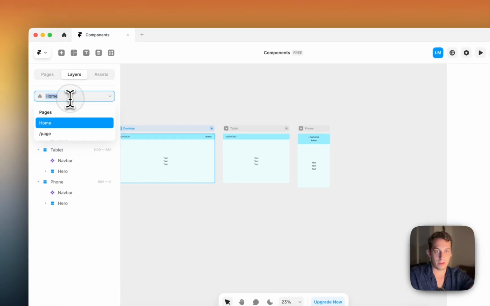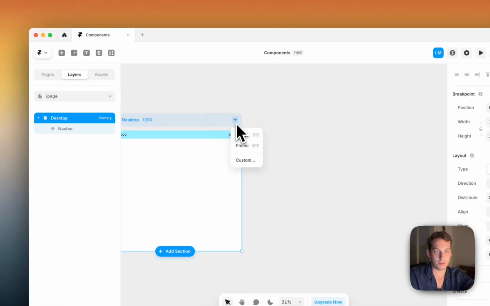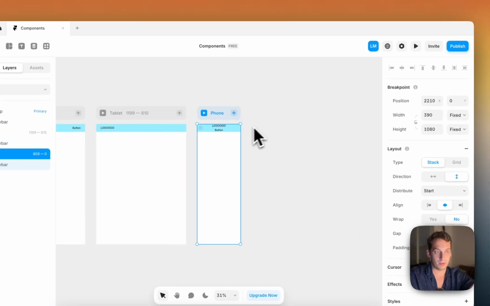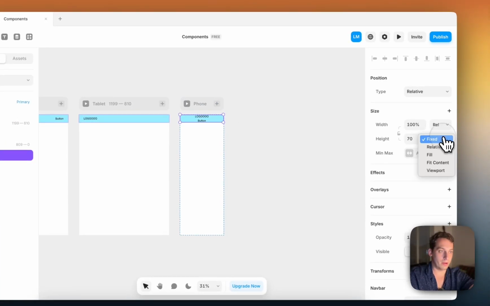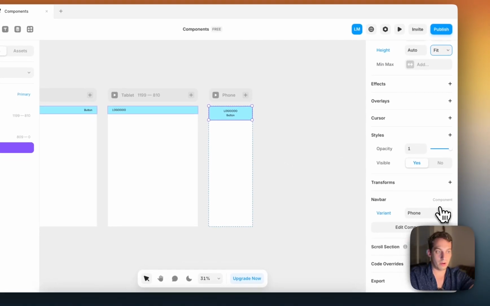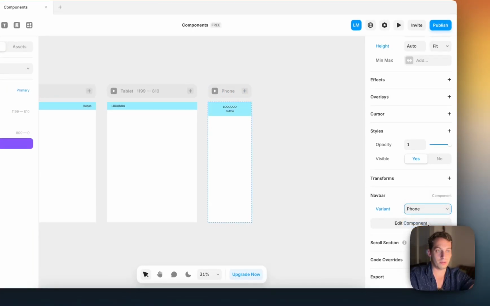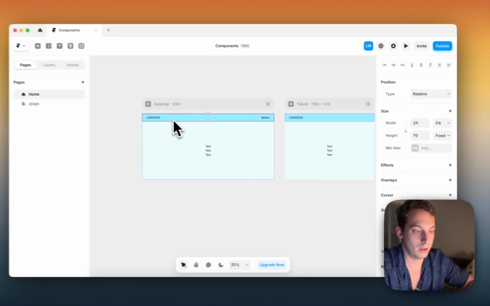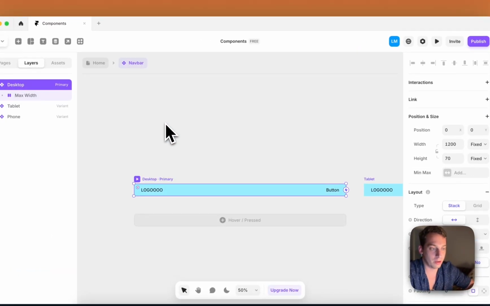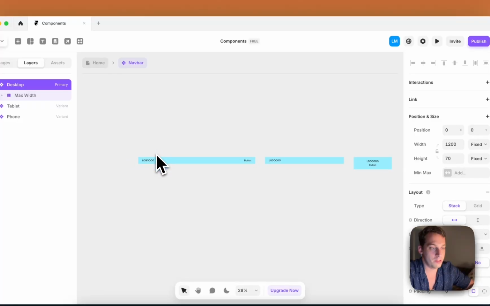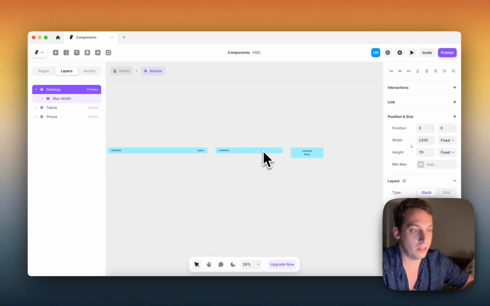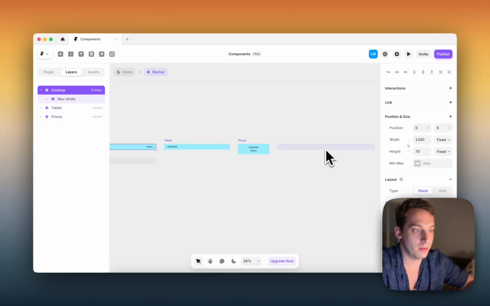So, for example, if I were to go to this page and I haven't created these other variants, they usually create automatically. If they don't, and God forbid the phone version has a desktop navbar, you can go down here and change the variants to phone, for example, right? If I were to go back to this home page and double click on this, as you click on them, you can see that there's another space here on the right. That's an empty space, and it says plus variant.